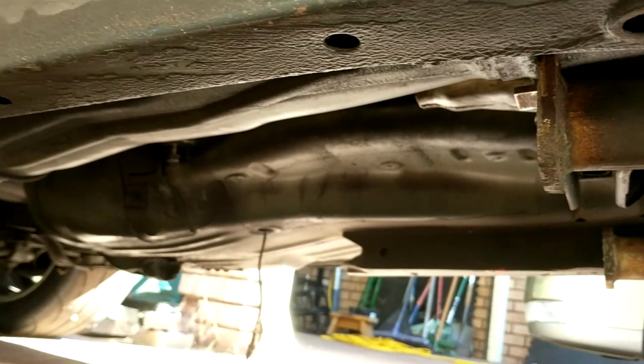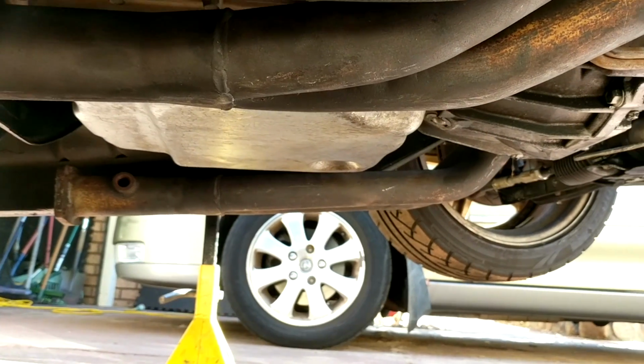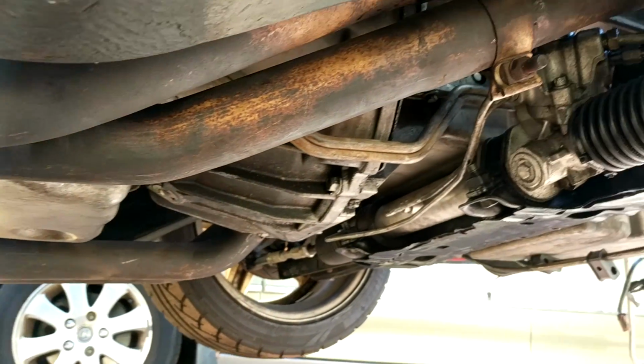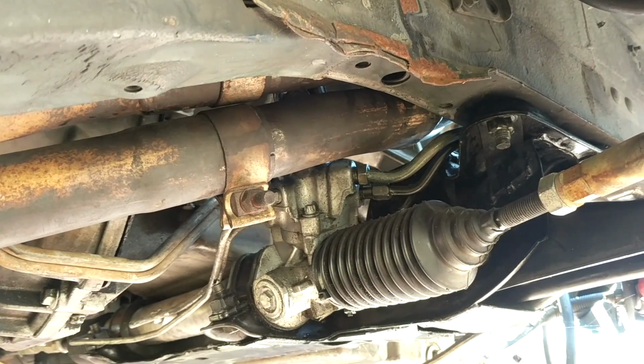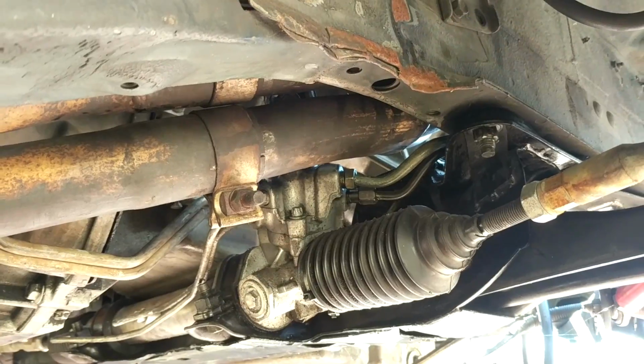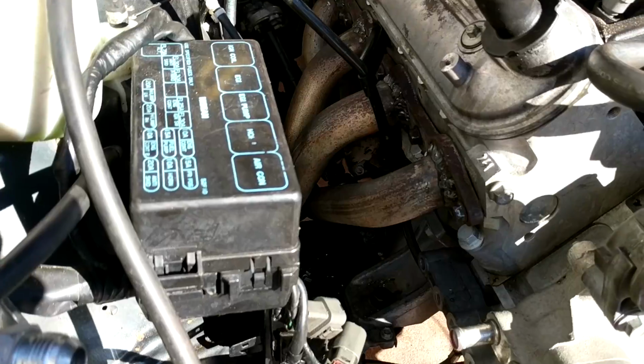So the rest of the exhaust system will get made by someone else. It's not really my forte, as you can probably tell by my welds on the manifold. I'm not much of a welder, but it does the job. But for the rest of the exhaust, I'll get it done a little bit nicer than what I could do. So that's the exhaust, guys. She's all done.